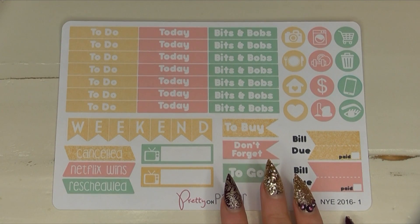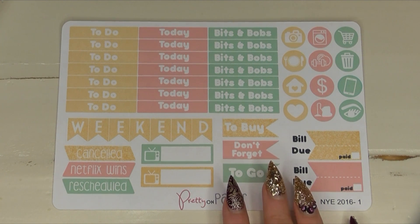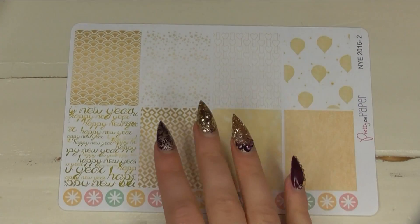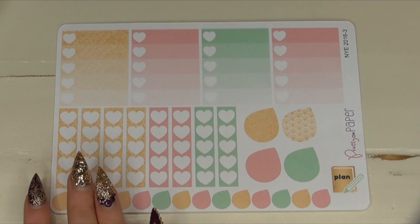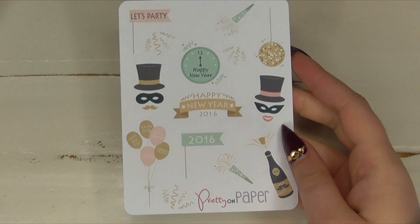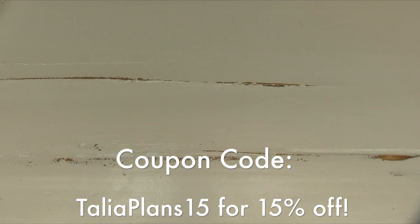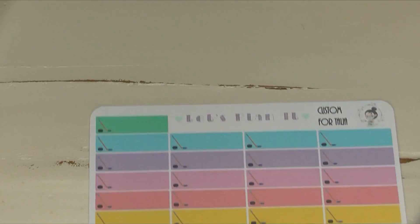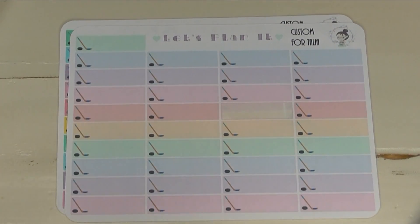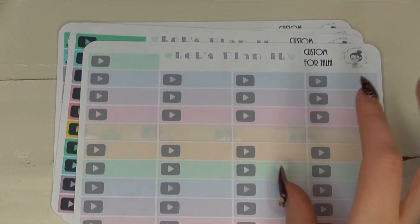I also ordered her new year's kit — I really liked the tones. A lot of new year's kits are gold and black, which I like, but I loved the different tones on this one. There's an icon sticker sheet, full box stickers in pretty gold tones, a checklist sheet with larger checklists and ombre heart checklists, weekly sidebar stickers, half boxes, quarter boxes, and a decorative sticker set. And I just want to share some stickers that Brittany from Let's Planet made me — she made me some hockey stickers in a whole bunch of different colors: brights, pastels, and matching YouTube ones as well.